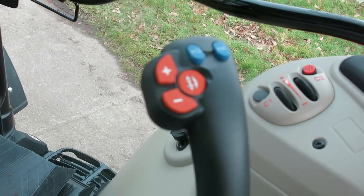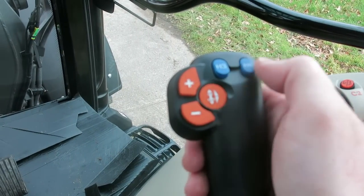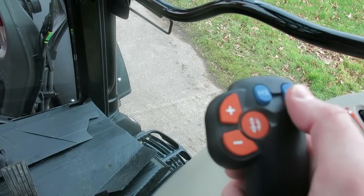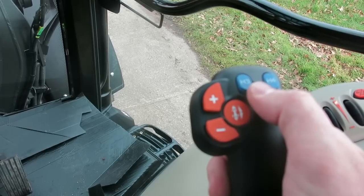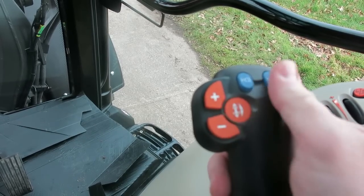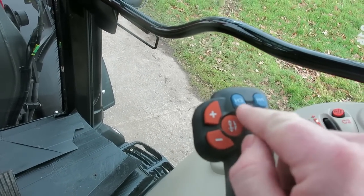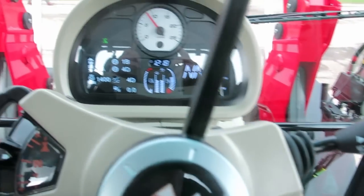What's new on the joystick as well is you can assign different functions to your H3 and H4 buttons. If you're not using a loader third service, but if you have your loader switched off, then you can control linkage on the back, you can control your engine revs, your C1, your cruise gears, C2. There are seven different programs that can be assigned to either H3 or H4.